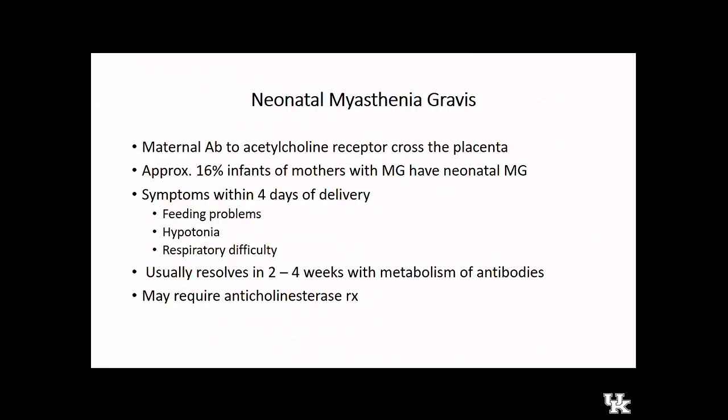And that means that baby within 4 days of delivery is going to present with symptoms like feeding problems, hypotonia, respiratory difficulty. Essentially, it will resolve on its own over about a month as those antibodies are metabolized. But until those antibodies are gone, that baby may require treatment with anticholinesterase therapy.